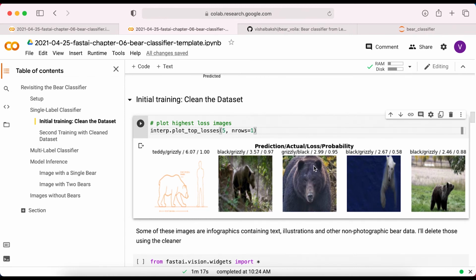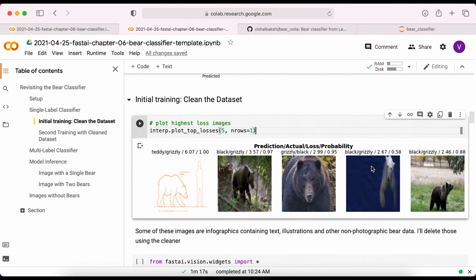I think this is incorrectly labeled in the original image as a black bear, so it should be labeled as a grizzly bear. This polar bear image should be removed. And this one here, we might just have to stick with this. I'm not sure if this is a grizzly or a black bear. Maybe it's like a younger grizzly bear, so the shoulder hump is not present. But I don't know enough about the difference between bears, so I'm just going to keep that. Or, I could also just delete it because I'm not sure what it represents.